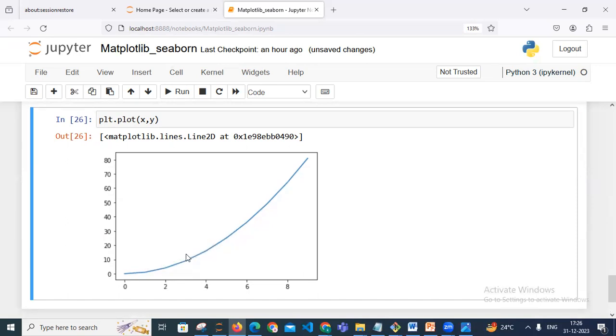The reason I'm getting this parabolic curve is because the y value has changed.